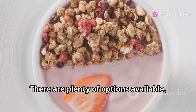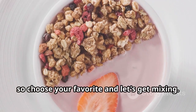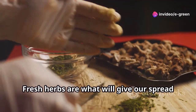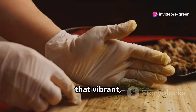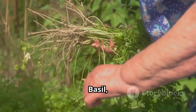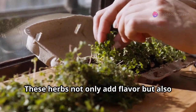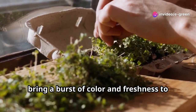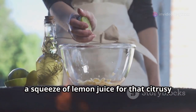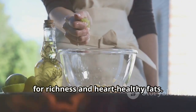There are plenty of options available, from almond-based to coconut-based yogurts, so choose your favorite and let's get mixing. Now for the stars of our spread, fresh herbs. Fresh herbs are what will give our spread that vibrant, aromatic quality that will make our grilled vegetables sing. Basil, parsley, dill, chives, whatever tickles your fancy. These herbs not only add flavor, but also bring a burst of color and freshness to our dish. And of course, a squeeze of lemon juice for that citrusy zing, and a glug of good quality olive oil for richness and heart-healthy fats.